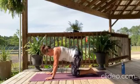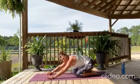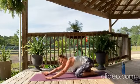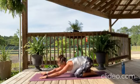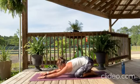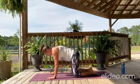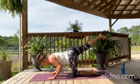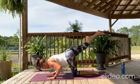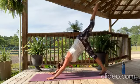We'll come into table. Let's settle in for a little child in between. If you haven't worked your arms in a while, it's going to be a little bit tough on you. You might feel it. So let's undulate, stretch your arms nice and wide. And we'll come on back in. This time, that left leg rises, bicep. Inhale, left leg plants, right leg lifts.